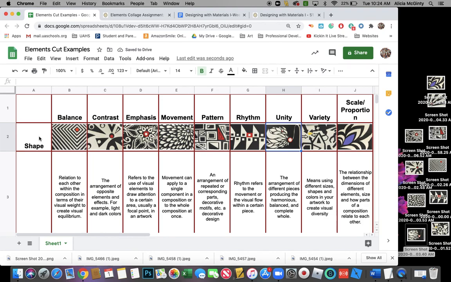And there's our shapes that fit with each one of the principles of design. So when you're designing your piece, really think about how your shape is going to fit with the principle of design you choose. Think about the rule of thirds, and think about the composition being equally balanced between whites and blacks, and think about your craftsmanship.